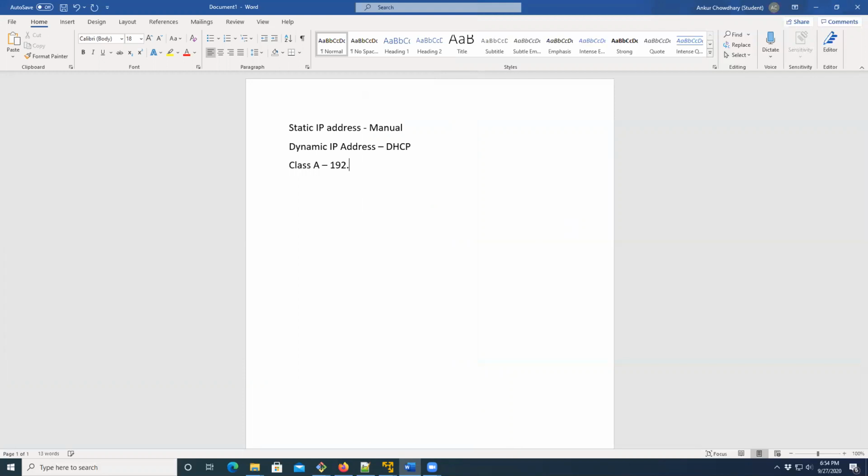So class A has this particular range from which we can assign the IP addresses, and that means that the VMs can have IP addresses 192.168.1.2 till 254. So we do not assign the first and last IP address.